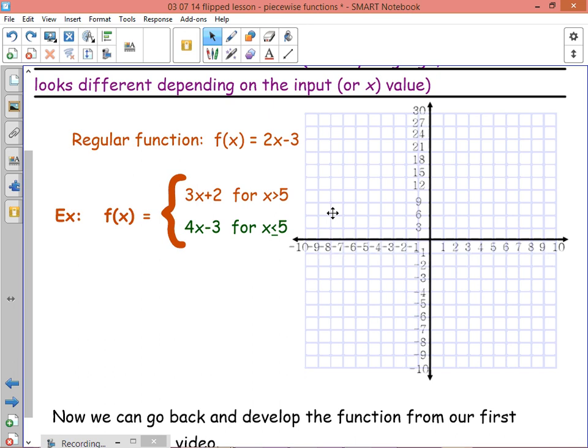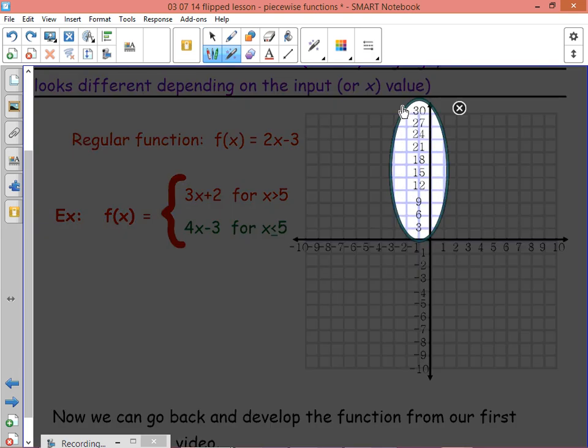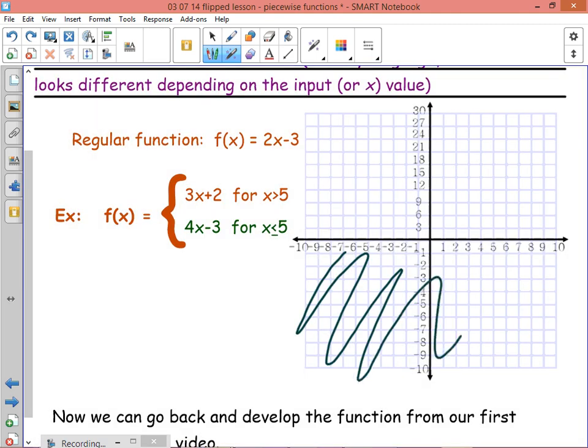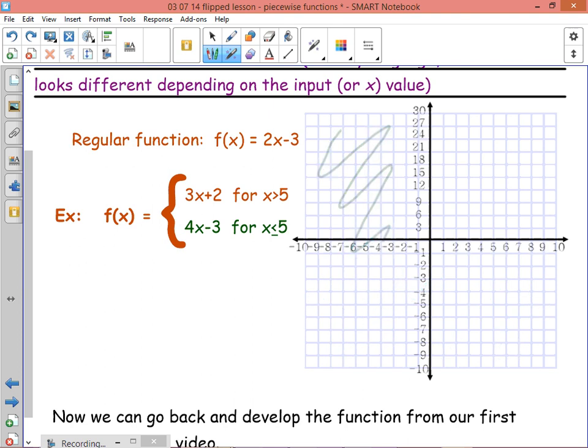As we start graphing this, first note that I have changed my interval to be counting by threes, just so these fit a little better on the graph. We are not going to be using anything in quadrants 2 through 4. We're only using quadrant 1 here. And we're going to talk about this piecewise function right here.